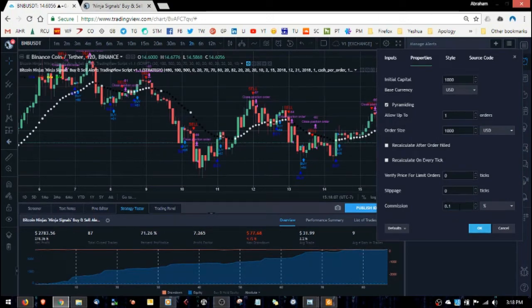But this will go ahead and make sure to take out this percentage or this amount of fees from your net profit, and that way you're getting a more realistic result. Let's go back to 0.05%. Okay. Now in this particular case, we're not doing any pyramiding. We have our full initial capital, $1,000, and each time we place an order, we're only placing one order for $1,000 at a time. Now, this needs to make mathematical sense, as I mentioned earlier.